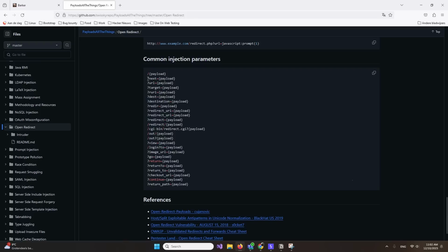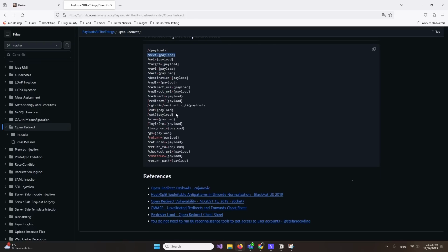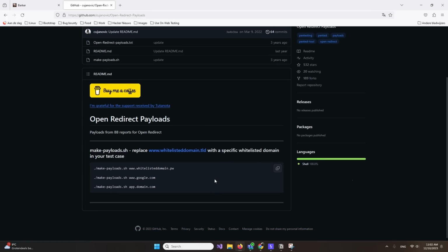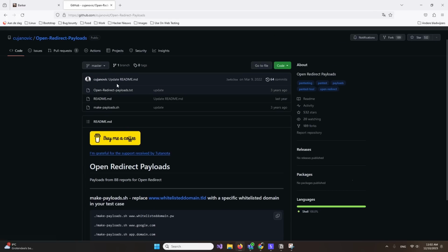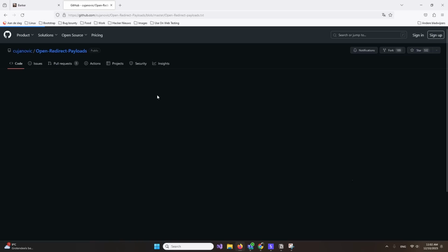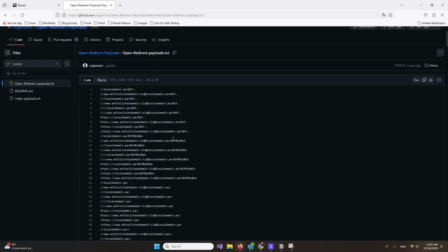So what you can do is, do we have a full list of payloads? I was looking for a list of payloads, but you see, and then we can do a dot. We can just try one of these real quick.